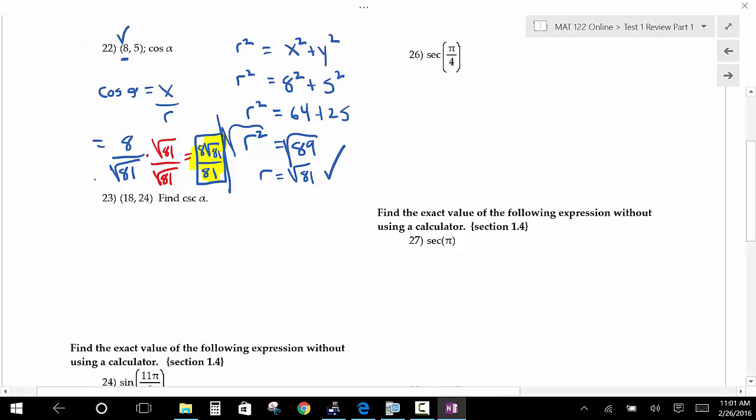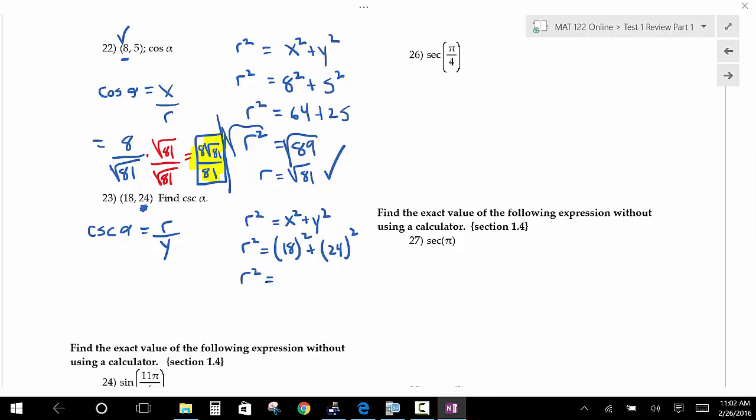Okay, next problem, we're doing a cosecant. So this will be the last of the trig functions. So the cosecant, by definition, is r over y. It's a reciprocal of the sine. So I did give the y value. So we got that, but we have to find r. Again, it's the same idea. Pythagorean theorem again. So it's r squared equals 18 squared. This is probably not a good problem to give a student on a non-calculator part of an exam. So I'm going to be a little lazy and get my calculator. Don't worry about that. I'm not going to give you gigantic numbers. The idea is there's a time for calculators and there's a time when you shouldn't have to reach for a calculator.